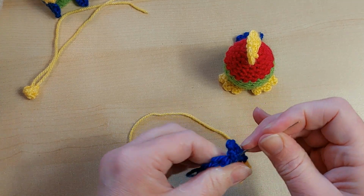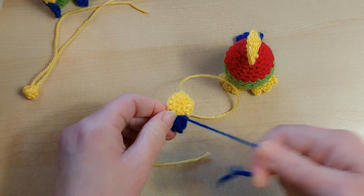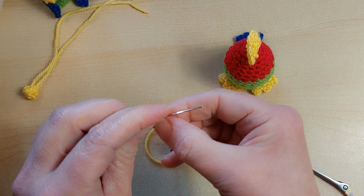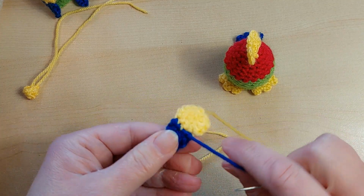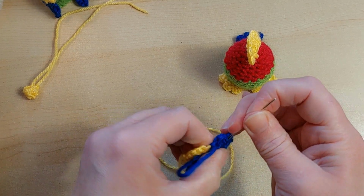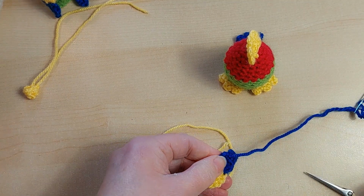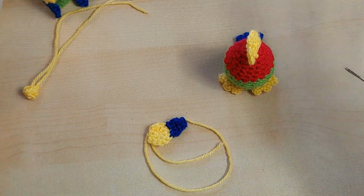Oh, it is a little bit tight, this one, to go through. I think, I've already pulled it out now, haven't I? What am I like? I think it's because we've already threaded through the other piece, because it's only a small area to be threading through. So take your time, make sure we get it right. Even if I have to do it a bit at a time. There we go, I'll go that way. Nope, still having a fight. Oh, we've done it, yay. That's the blue gone. No more blue now.